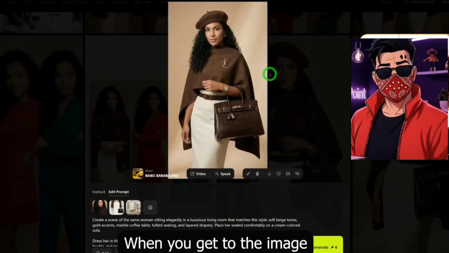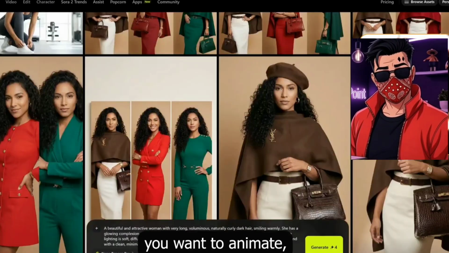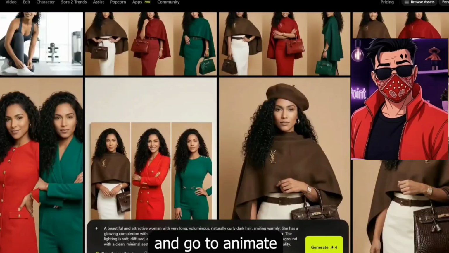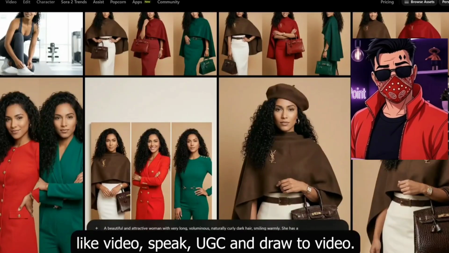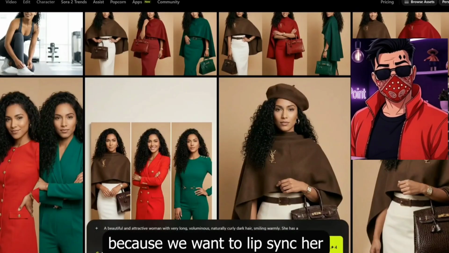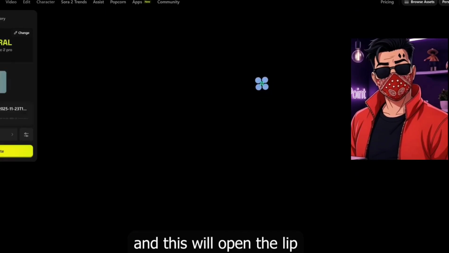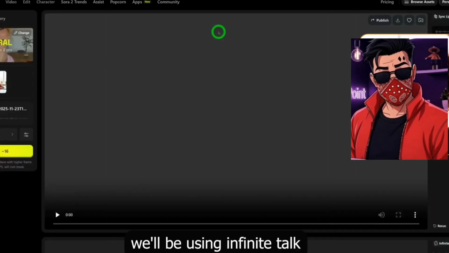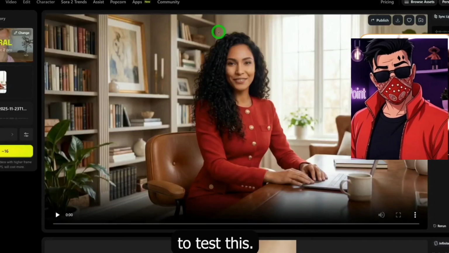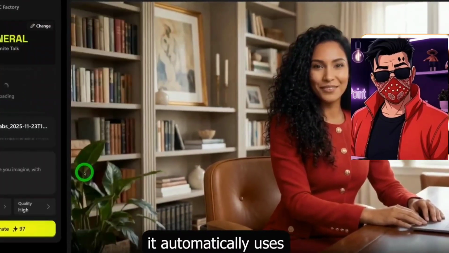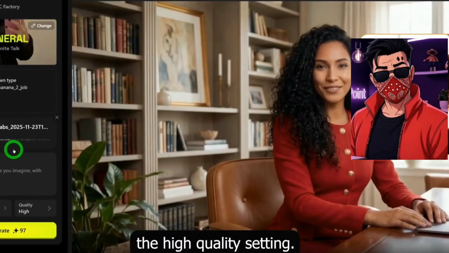For the voiceover, we'll choose a voice. You can type in your script here, select an inbuilt AI voice and generate the voiceover, or you can upload your own audio. I've already generated the audio I want to use. I'll select it and it drops in automatically. Once your audio is uploaded, type in the prompt describing what you want the character to be doing. I want the character to be talking and demonstrating. Then click Generate and it will be queued. Once the generation is done, we can view the result.